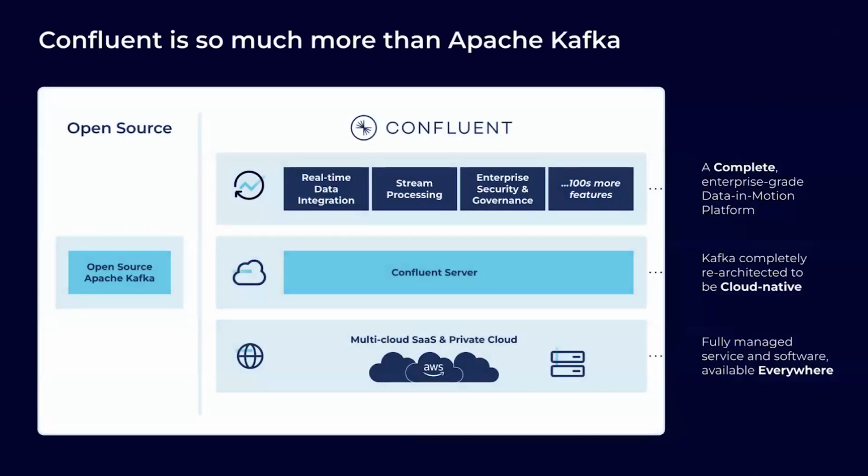So on the left-hand side, you have open source, right? Which I'm a massive fan of, but open source has its challenges, right? You don't necessarily have support. You're not going to get all the nice fancy bells and whistles that we have, and these are some really nice bells and whistles. So looking at how Confluent differentiates: real-time data ingestion, real-time data integration, stream processing, enterprise security, and governance. And in this case, what does governance mean?